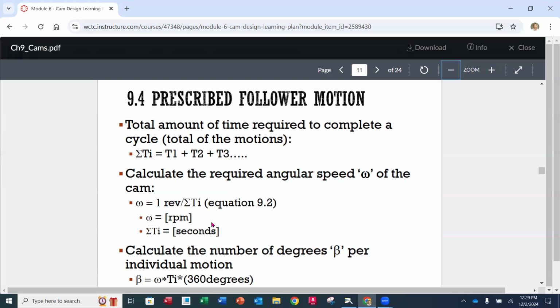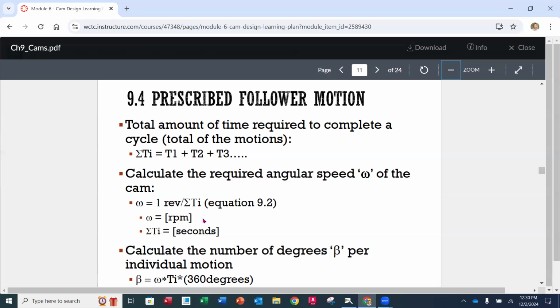So not super complicated. Now, we also need to calculate the required angular speed, W, the angular velocity that the cam needs to rotate. We're going to determine that by, okay, we have one revolution of our cam, which is going to include all the motion that is required, and the total time from right above here, the total time that we need for that. So we are going to be finding out what the angular velocity is for that shaft, so then we can make sure that we rotate it at the proper RPMs.